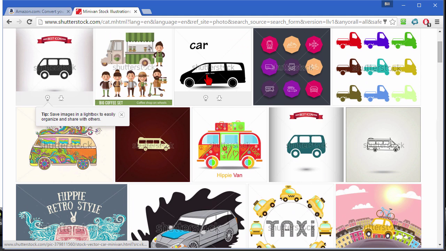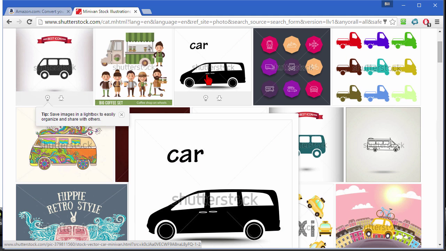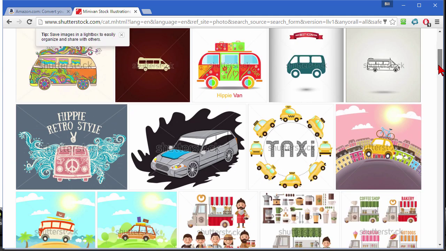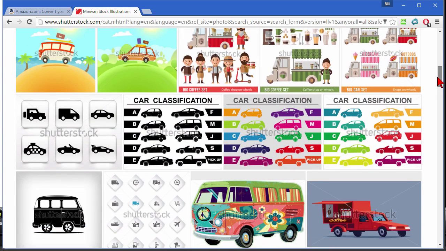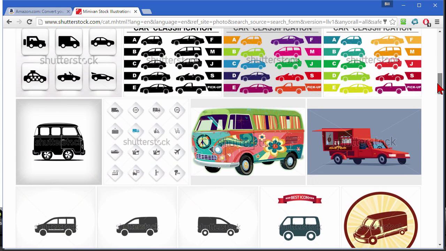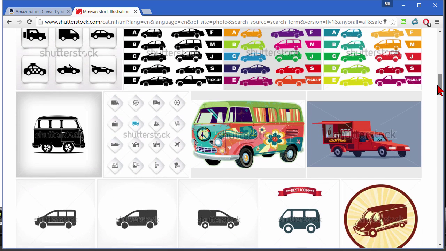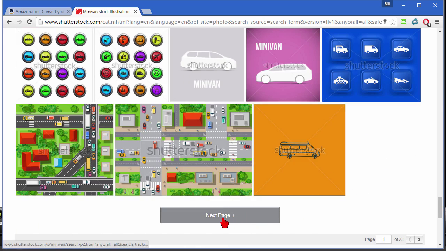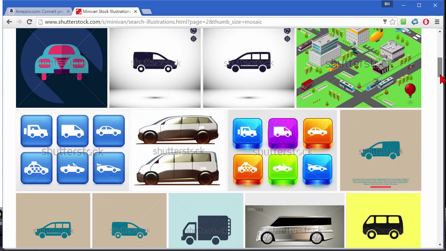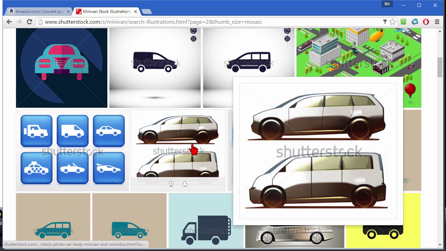Now that one's not too bad, but I want a little color on the cover, so I didn't get that one. And I'll scroll through, and you can see there's some really interesting ones here. There's lots of Volkswagen vans as well, but since mine is not a Volkswagen van book, and I didn't want to turn off people who don't have Volkswagen vans, I didn't use that. So I scrolled all the way down, didn't find any on that first page, and clicked next page, and I saw these right here, and I thought that's exactly what I need. I need that generic minivan. So I went ahead and licensed that image. The image cost me $16 to license.